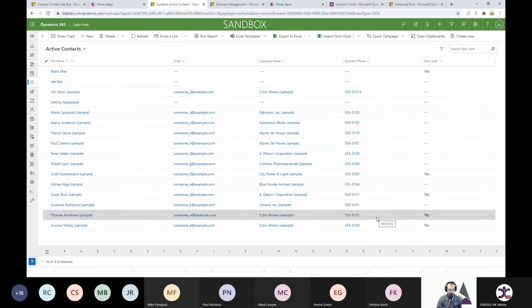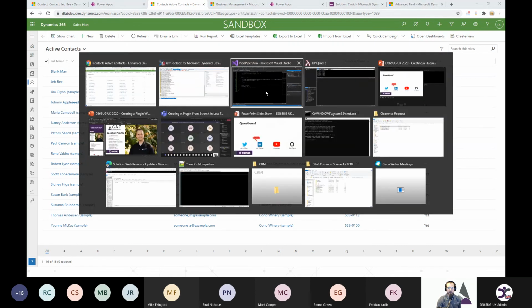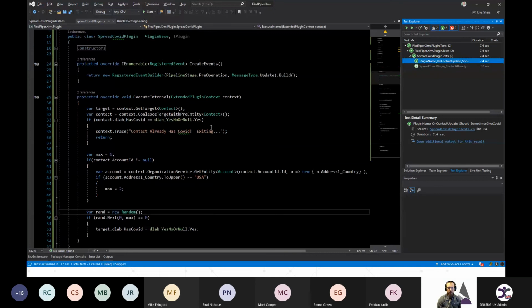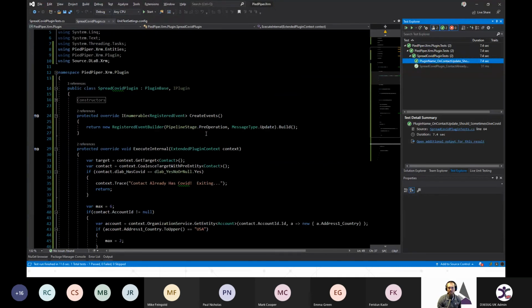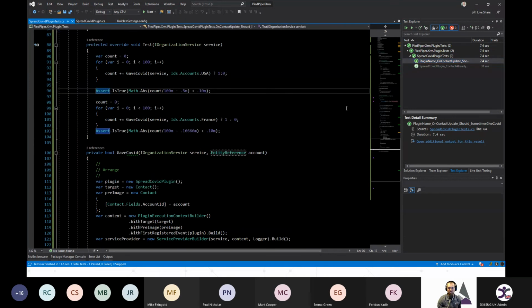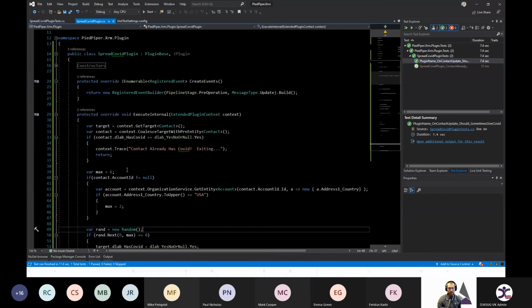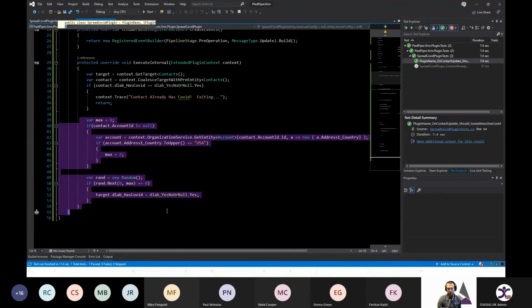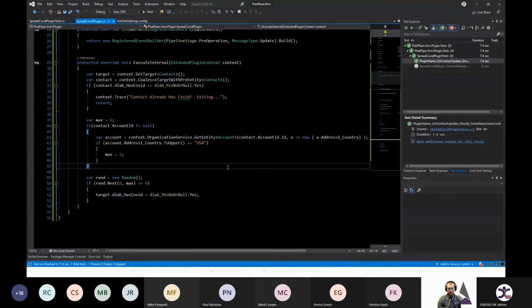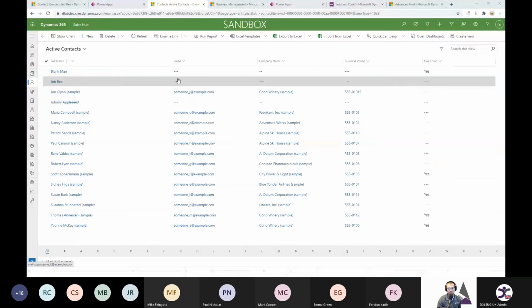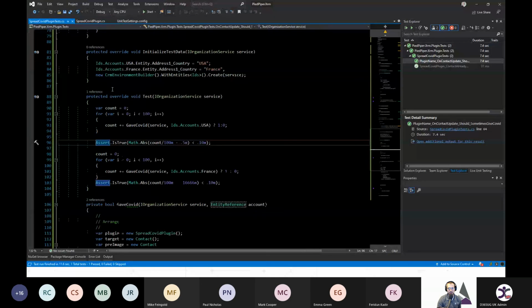If you have a question, feel free to unmute and post. We've gone through everything. We've created our little plugin here. We've created a couple of unit tests. I got 2 unit tests, not just 1, 2. And have gone through and created a plugin that does all this kind of weird logic. Not that we want to do that anyway, but yeah. Even goes through and queries the actual account. We set up the account in the actual test itself.